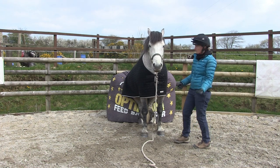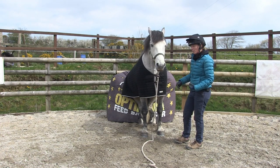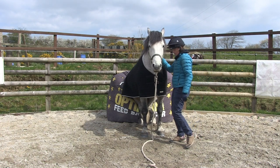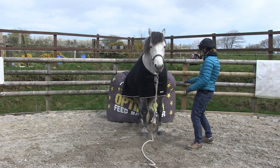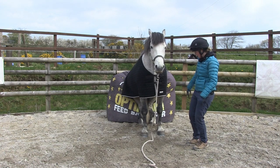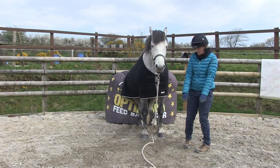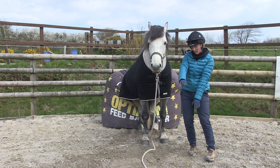Again, just leave him for as long as he wants to sit there. I always would prefer that I got them up, but if they try and get up, never ever stop them, okay? You notice sometimes that they sit in different ways. So there he's got a bit of a crouch on with his back legs, but he has got his front legs nice and solid. Sometimes when they're learning, they get it a bit wrong with the front legs and their front legs kind of go at a bit of a funny angle.